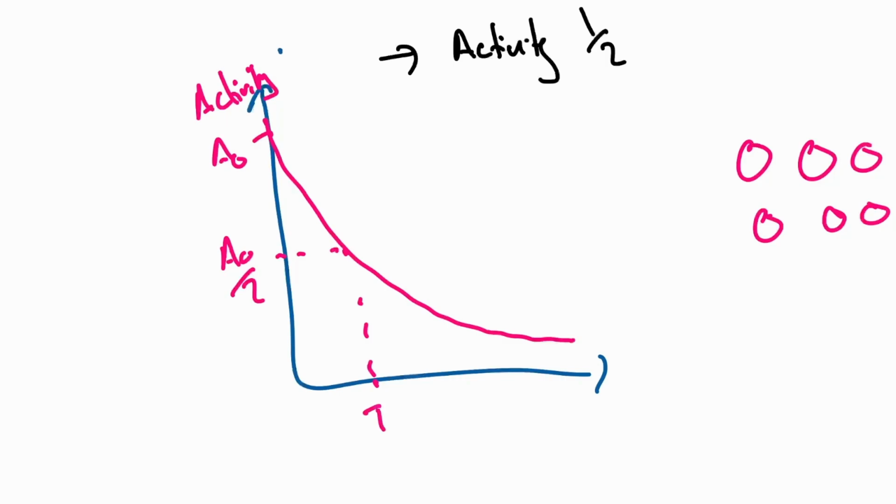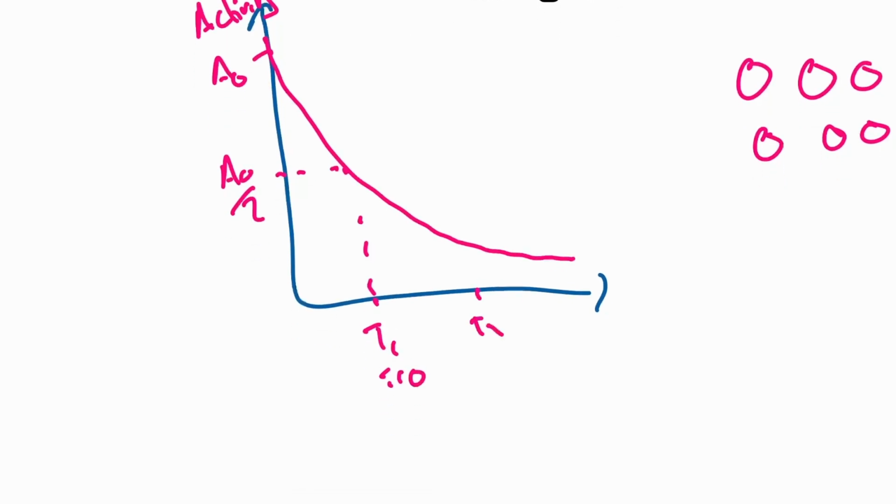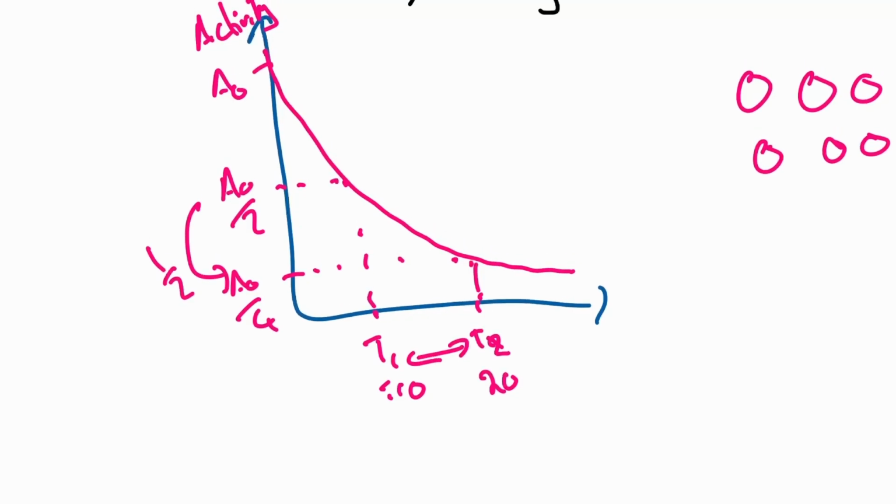And if that was T1 and that was equal to say 10 minutes, then in another 10 minutes, T2, this would be equal to 20 minutes because you've basically increased another 10 minutes, right? And the idea is over here, if you go up and you measure the activity again, you'll get A0 over 4 because the activity halved again, okay? So that's basically what a half-life is, really the most simple way I can explain it.